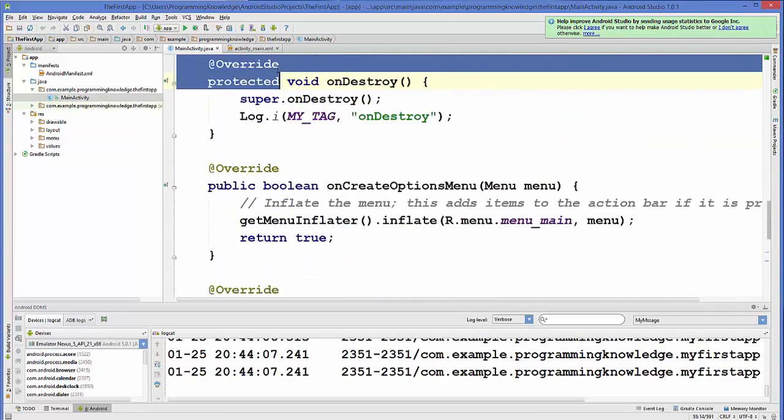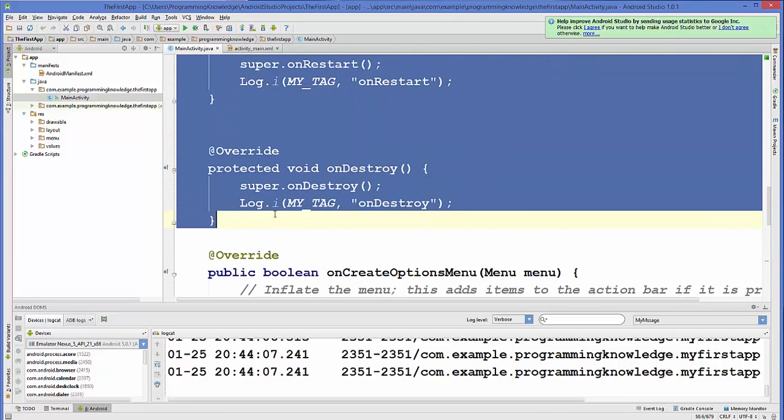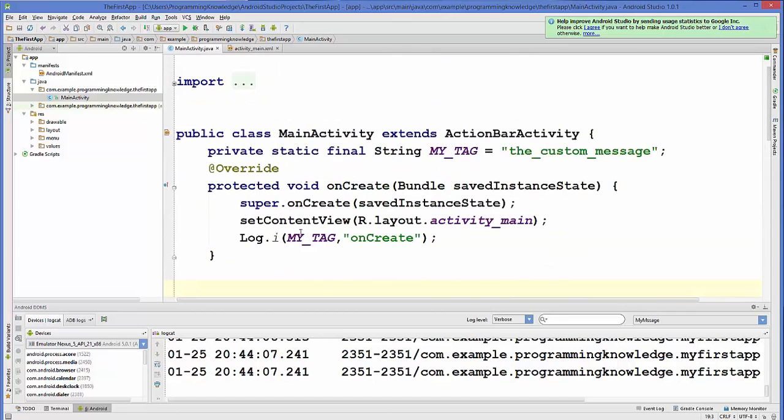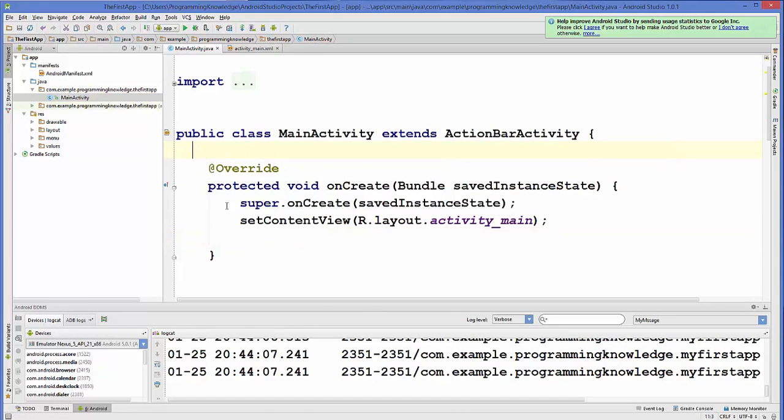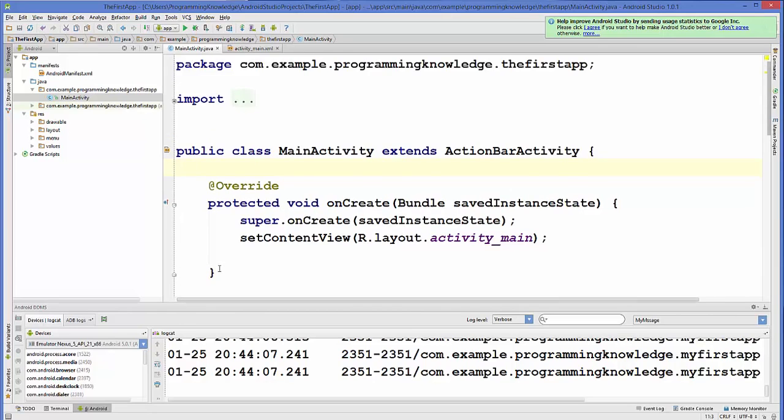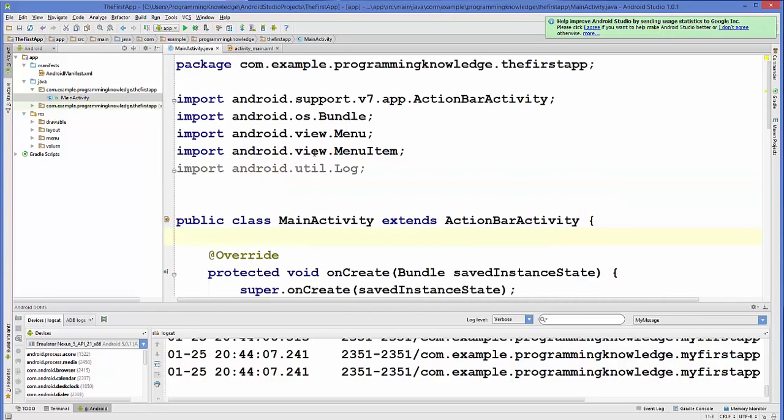I will delete up to this destroy, and then delete all the logging messages which we printed last time, and now everything is clear. So this is just the basic MainActivity.java.